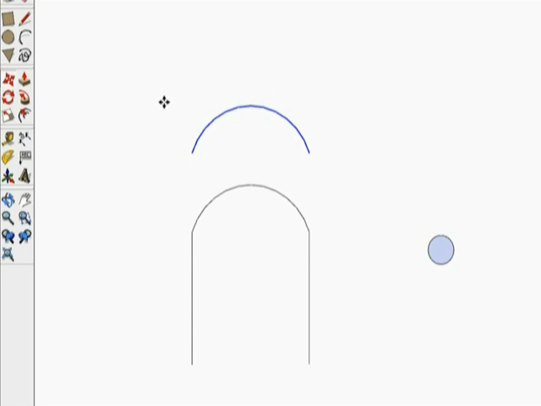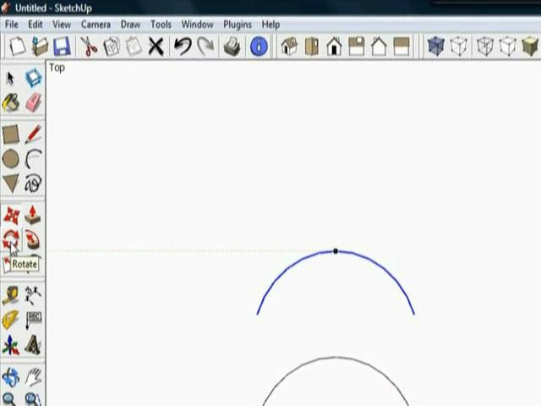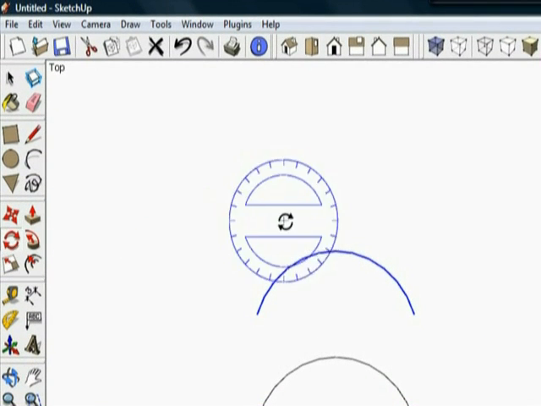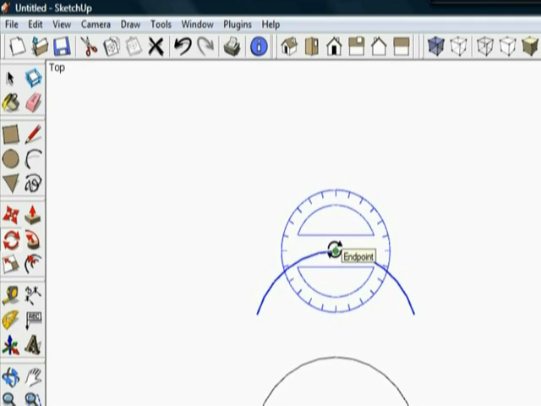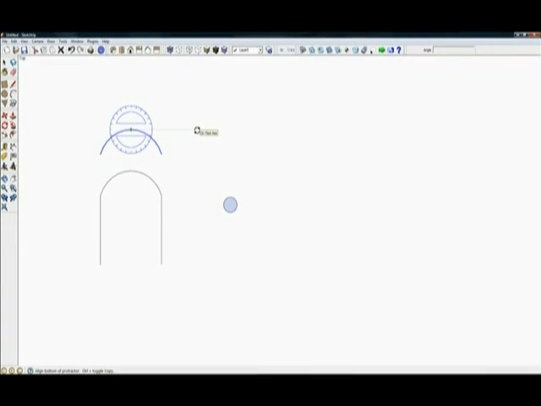Now, going into a little bit more advanced, maybe I want to take this exact same shape and rotate it so I can bring it to the bottom. Here's a cool trick. You can use your rotate tool. If I click on that, and then click anywhere on this line segment, in this case here, click once. I want to pull it out on the horizontal plane, which is our red axis.